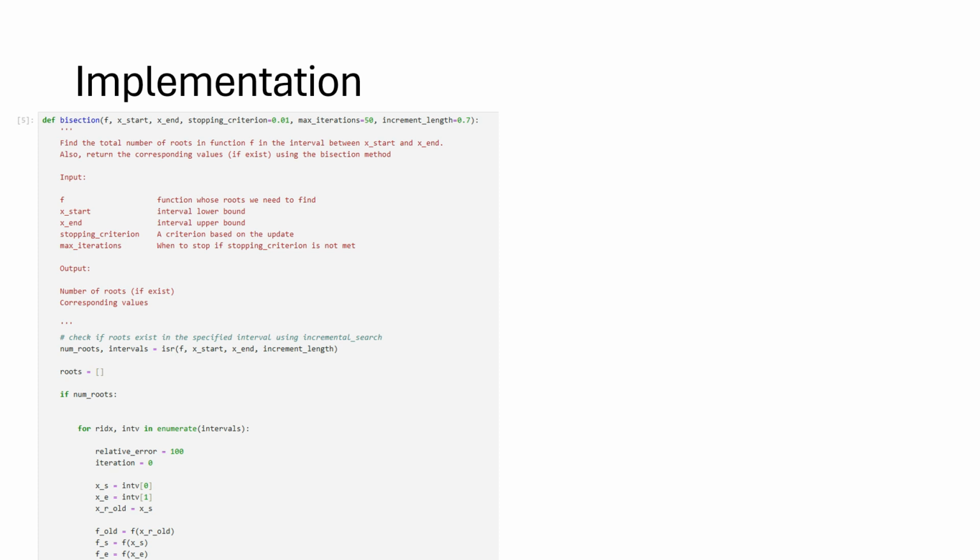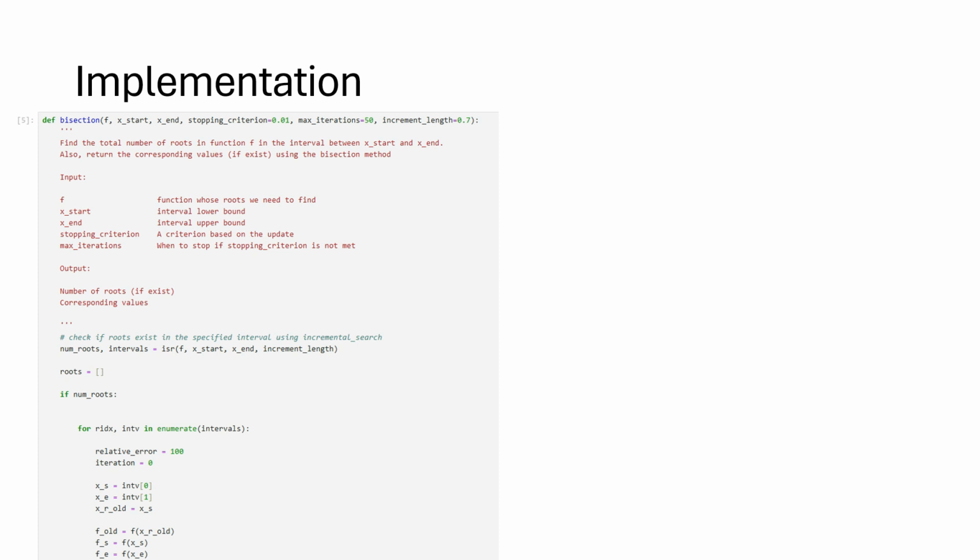Since the stopping criterion is for the relative error between the new and the old estimate, we set the initial value of the relative error to be 100%, and iteration is initialized to 0. Then the start and end point of the interval are assigned from the interval values.